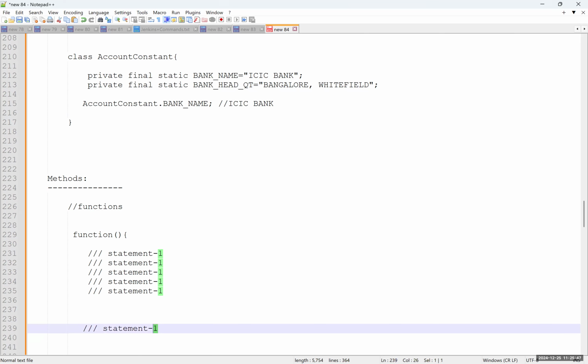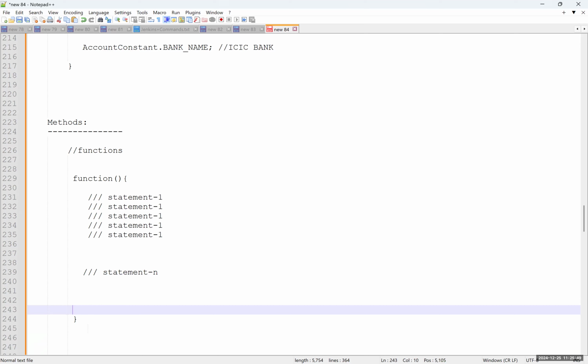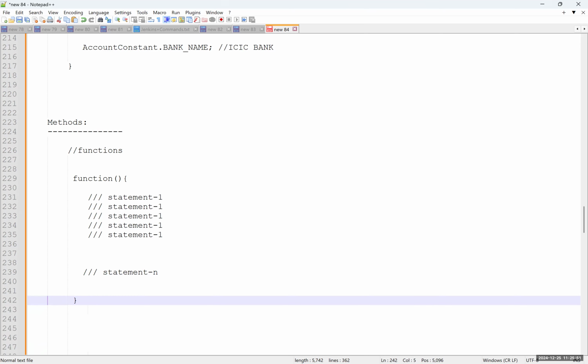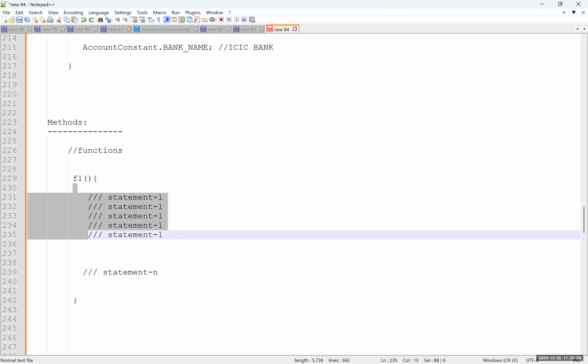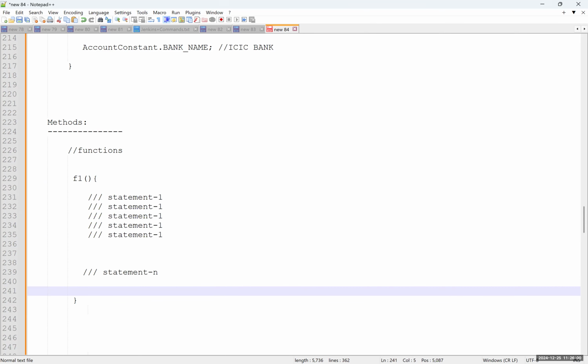In maths, we have a function, let's say f1. F1 is a function. In the f1 function, we have a list of statements to execute. We will be executing the list of statements.